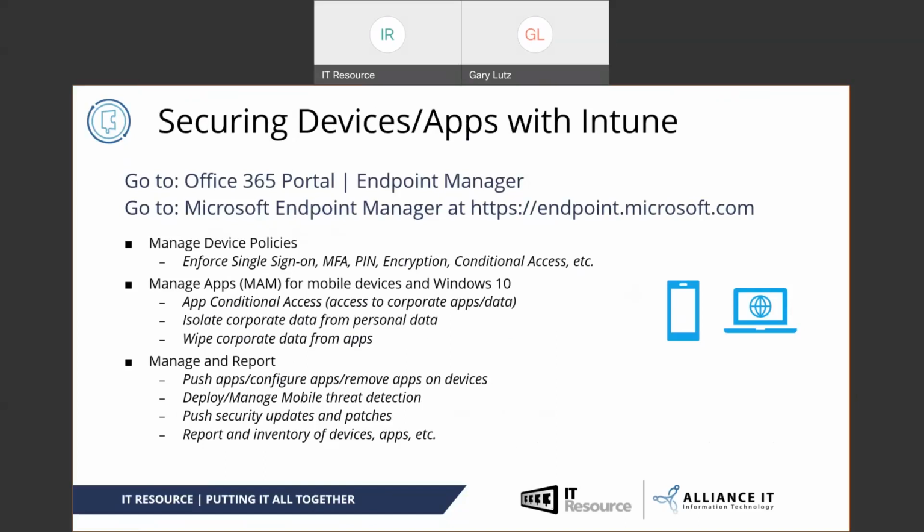It all stems from having either the mobile device agent or having the Intune agent running on your Windows 10 machine. This is really where the power comes in because Intune on a mobile device allows you to protect the applications and the data within the applications per user. So you can easily say you don't have access to Teams while you're on your mobile phone, but you can have access to Teams when you're on your laptop, for an example. Or you can't use OWA unless you are actually on your mobile device that has it installed. These are all coming from the power of this endpoint with Intune.